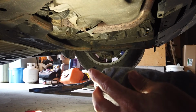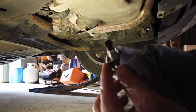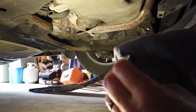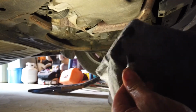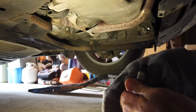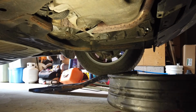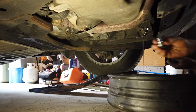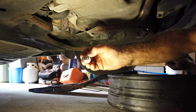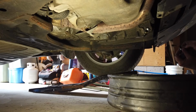There is some stuff on that, but it's so fine. It's amazing. That magnet does a great job of collecting that stuff. So wipe that off. I'll get a new crush washer on here. I purchased one when I bought the oil, and we'll continue to let that drain out. All right, brand new crush washer, cleaned off the magnet. Now I just have to let this drip a little bit more, and we can top it up.